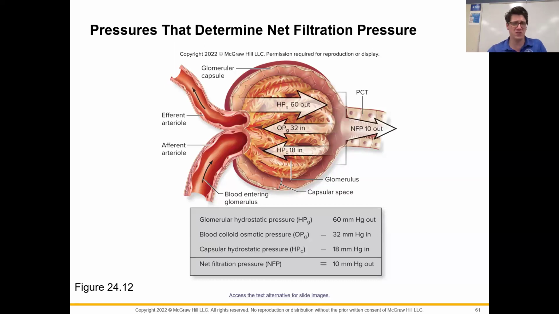Which means if we don't want to break our filter, we need to make sure that we are maintaining the blood pressures that are moving through here. Because of that, in order for the kidney to work correctly, the kidney has to be able to regulate the pressure of the blood into this glomerulus. So we're going to be able to do that by constricting or opening the afferent arterioles. If we open it, we can decrease the amount of pressure that the filter is going to feel, or we can close it and kind of vice versa. Okay.